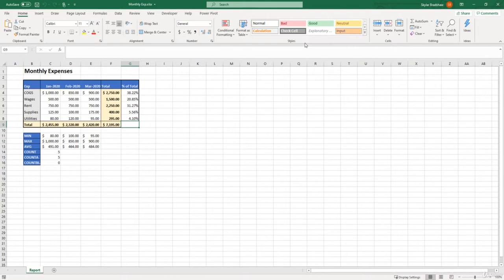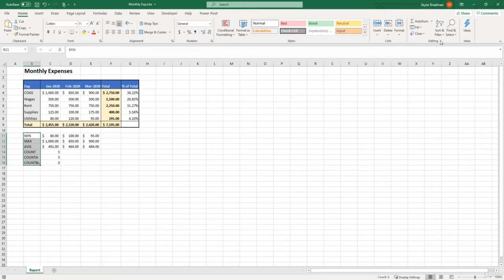So to start off, I'm going to come down to the lower half of our report and clear the formats for these row labels. So what I'm going to do is select the cells, and the best way to clear formats from cells is come up to the Home tab, go to the Editing group, click the drop down of Clear, and select Clear Formats. So now the cells are back to their original format, just with plain black text and no background color.